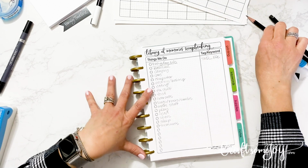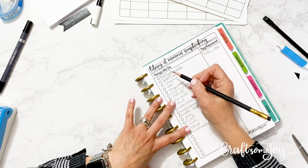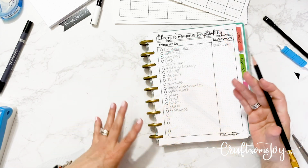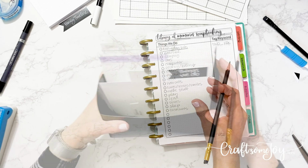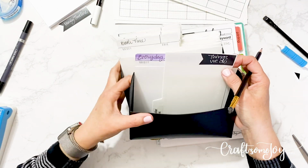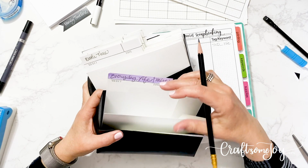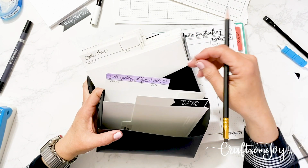Now here's how I want you to fill out your tracker. Again, I would recommend using a pencil. The general category, the big category, I want you to underline it. So how does that look in the Power Sort box? In my Power Sort box, I just pulled out a couple of the pods from my box. I have my title, which is Things We Do. Then I have Everyday Life, so these are the miscellaneous photos of everyday life in my family.